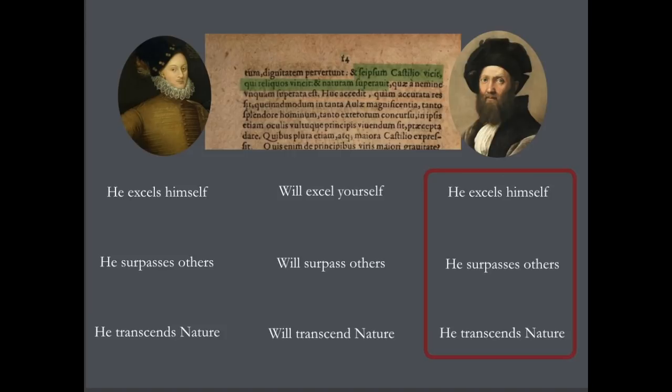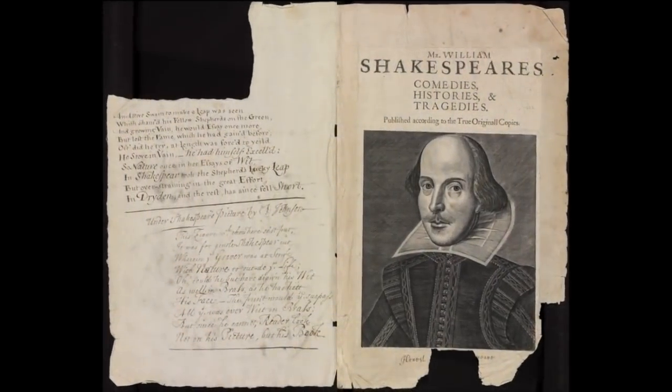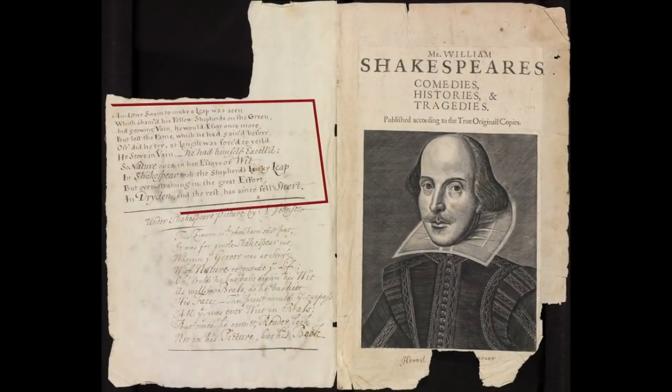This is read by Gabriel Harvey in 1578, and Gabriel Harvey, so impressed by this letter of the Earl of Oxford, picks up these compliments and throws them back at the Earl of Oxford himself: you will excel yourself, you will surpass others, you will transcend nature. And then 100 years later, the learned poet in the Bodleian First Folio writes of this brilliant nobleman, genius, poet, playwright, courtier, that he excels himself, he surpasses others, he transcends nature. It can leave us in no doubt whatsoever that this poem is talking about the Earl of Oxford.